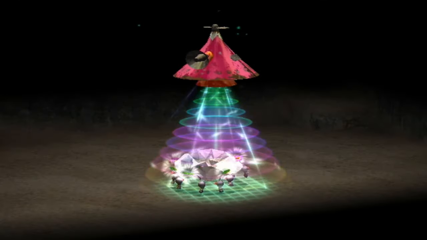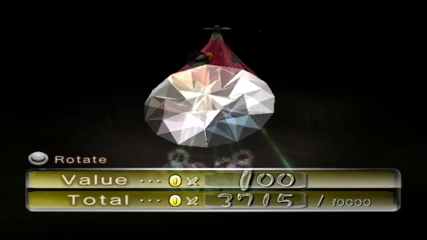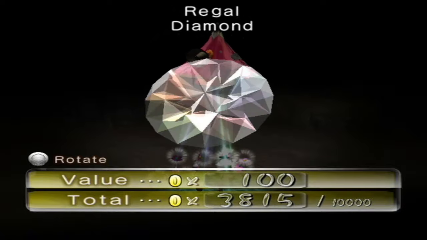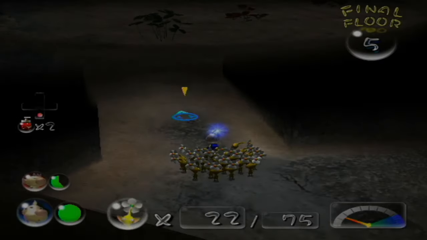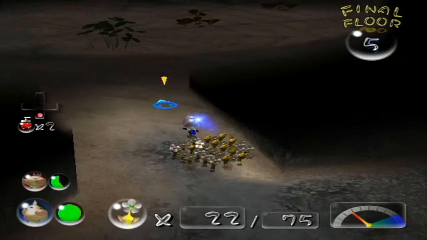Oh! Alright, well, I guess the treasure will come back first. Alright, here we go, the Chaos Emerald! 100 Pokos, it is... Regal Diamond. I'm still calling it a Chaos Emerald. Alright. So whenever you're ready, get your yellow Pikmin, and step forth.